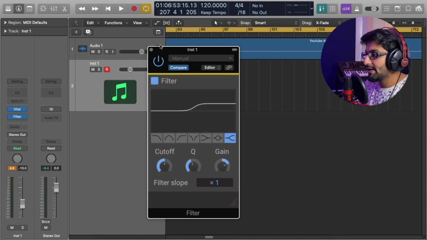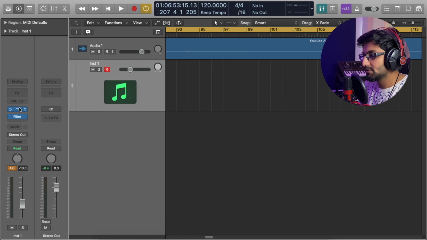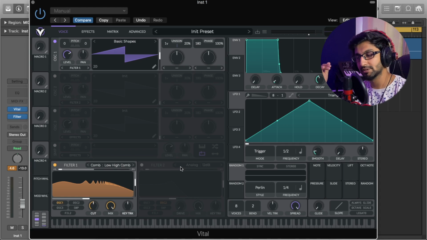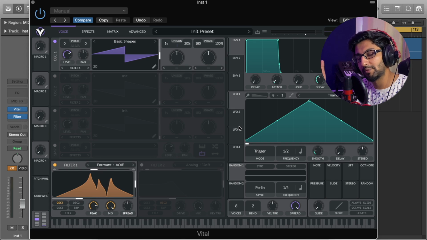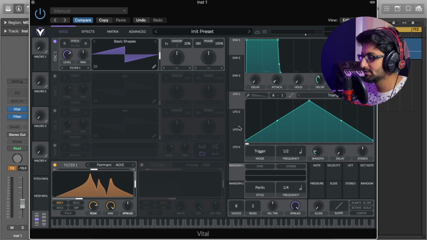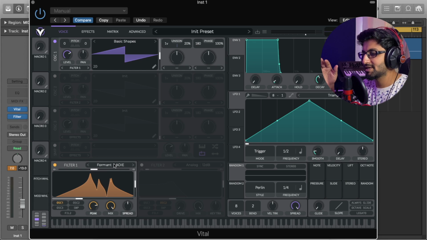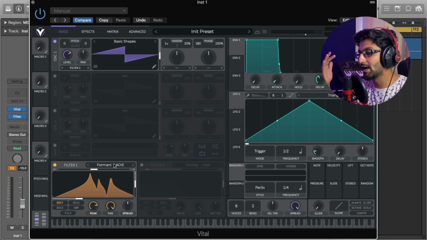So let's go ahead and now check out the lesser known kind of filters that I spoke about earlier in this video. These are like comb filter, formant filter, ladder filter, phaser filter. These are not widely used in music production, but essentially you can play around with them, create different textures, very interesting sounds. So the first one I have pulled up, Formant, and these are essentially vowels. So A, E, I, O, U.